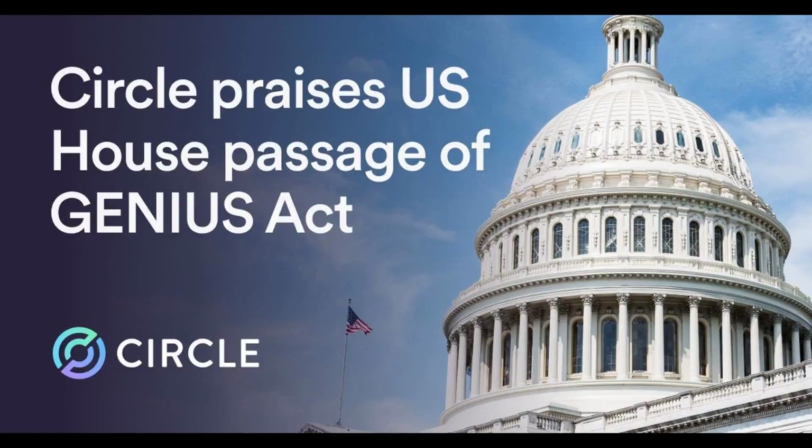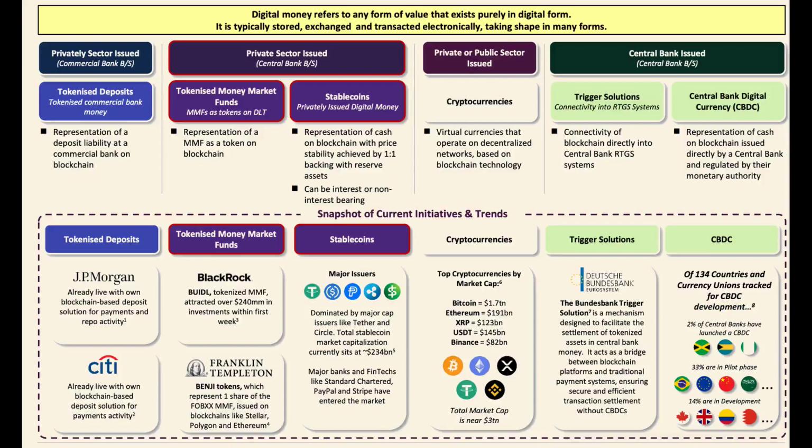1. Bipartisan support and its implications for future legislation. The Genius Act received strong bipartisan support, a rarity in contemporary U.S. politics. This consensus reflects a growing recognition of the importance of stablecoins and digital assets in the modern economy. The bipartisan backing may facilitate further regulatory advancements in the digital asset space, as it indicates a willingness among lawmakers to collaborate on complex financial issues. This unity could lead to a more cohesive regulatory framework that keeps pace with technological advancements, potentially positioning the U.S. as a leader in digital finance.